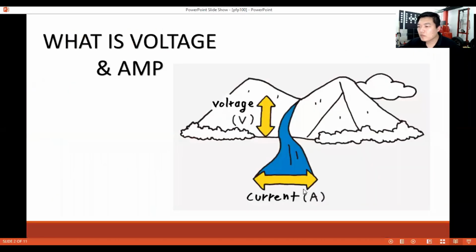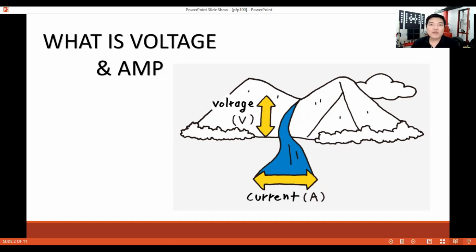Okay, let me go over some basics, because this is what you need to know. There is a lot of knowledge about batteries, but the most important are the voltage and the ampere.